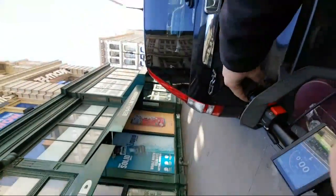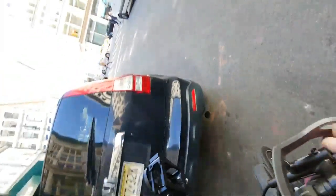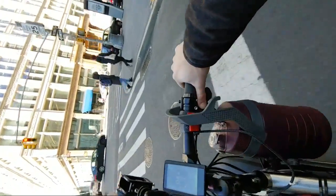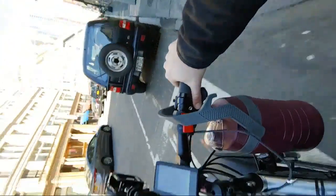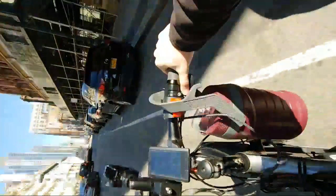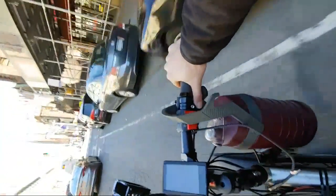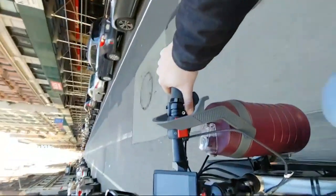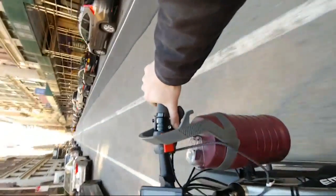Huh, here we go. Works again. Okay. Attempt number 2 to make it work. Let's see how this goes. Da, da, da, da. Vroom. And it died again. Holy moly. Well, that's definitely not the axle's fault.